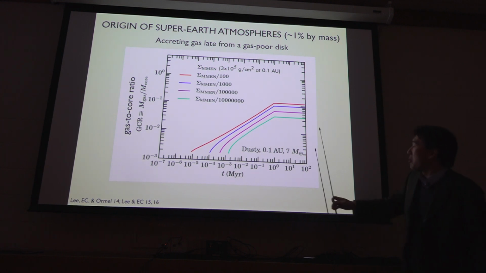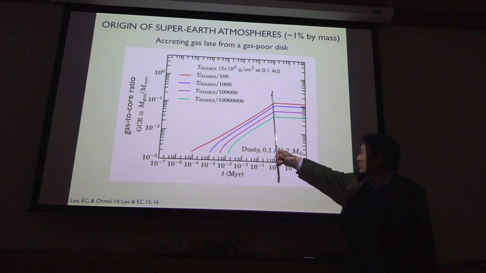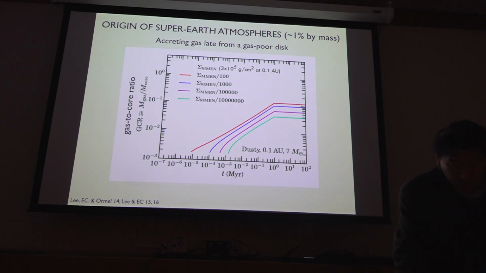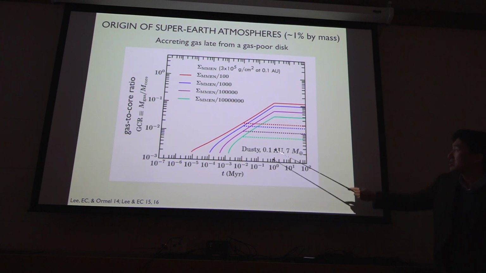You might say, oh, well, I fine-tuned the cutoff to be 1 million years. Well, I can cut it off at an earlier time. There are models out there where the inner disks collapse on a time scale of 10^4 years, these fast two-timescale models. And I still get about 1%, which is what I want to explain the observed gas to core ratios.